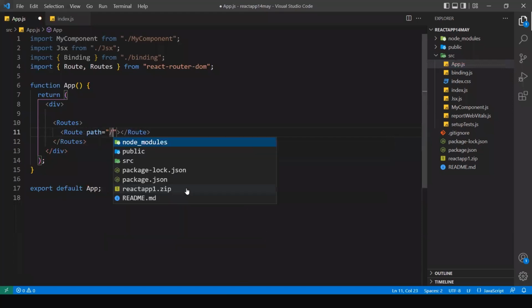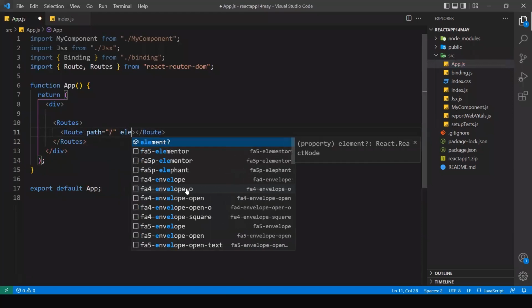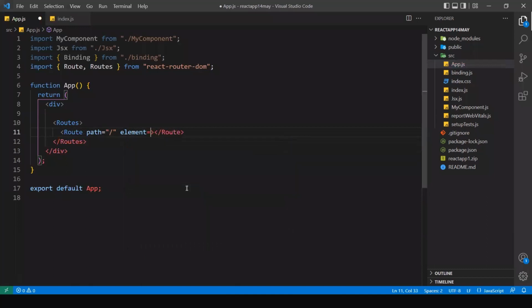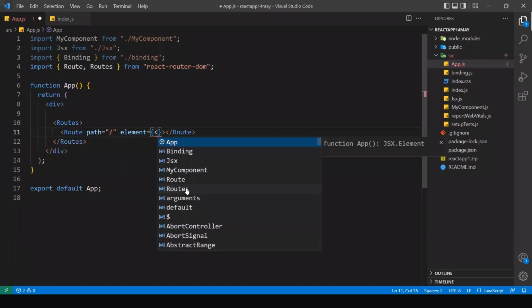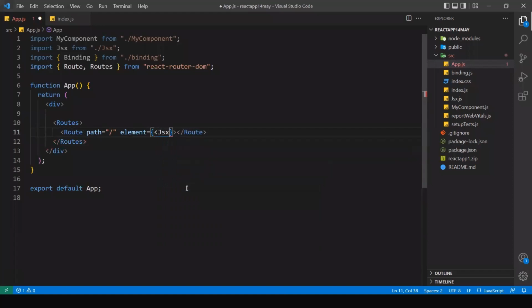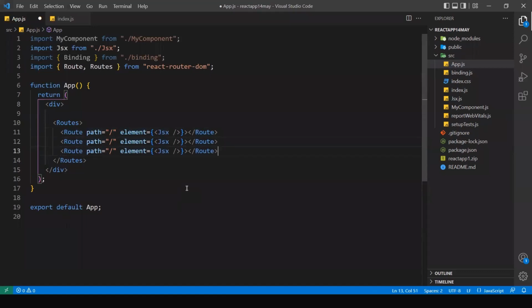So let me define the path for the home page. Then we have the element. In element, I'm using JSX in this way. So JSX I'm using here for the home page. Then I'm having one for binding. Then I'm having one for component.